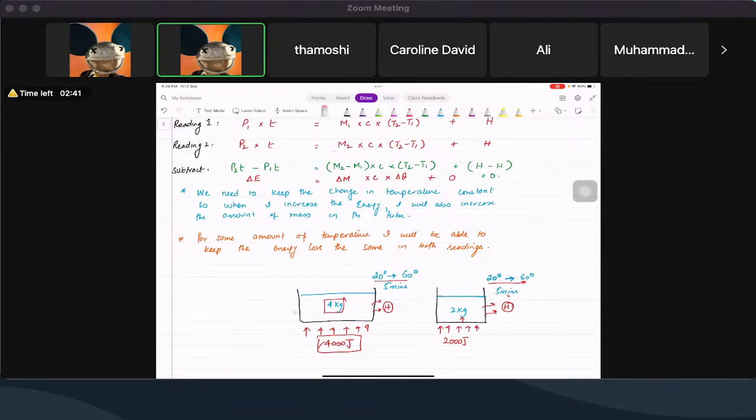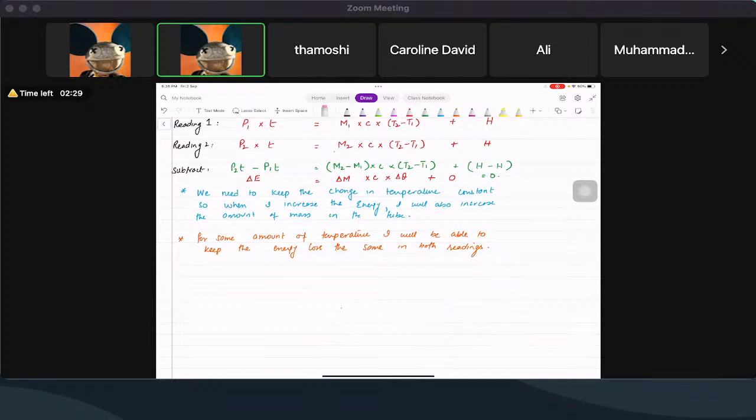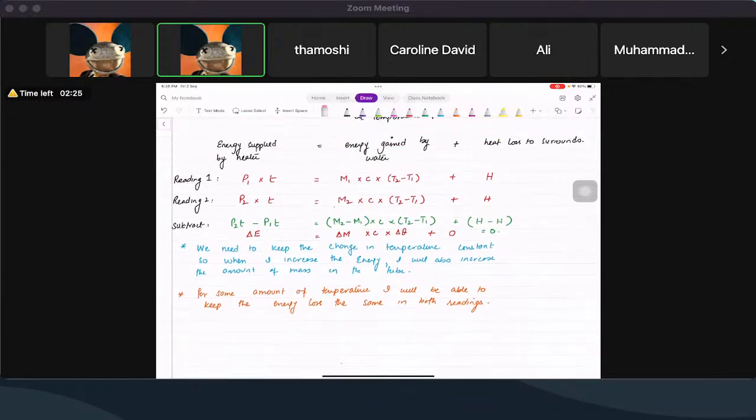Okay. So I know this is a bit tricky, but you just need to understand and follow what I've written, that you have to keep the temperature change the same, and in order to do that for the same amount of time, you need to change the mass and the energy only. Then you would subtract both equations and find the value of heat capacity. And the reason to subtract these two is that we want the temperature to be the same so that the heat loss outside is the same. Okay? Got my point?